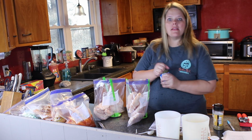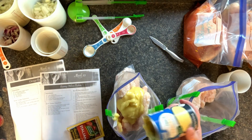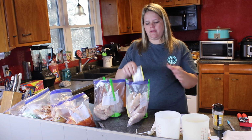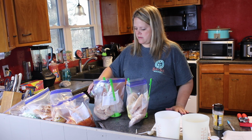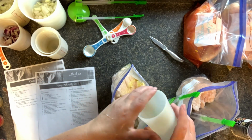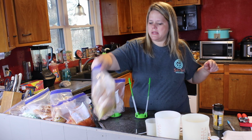All right, so after putting the chicken breast in, I'm going to add a can of cream of chicken soup, and a packet of Italian dressing mix. I needed another half cup of chicken broth. Here we go. Let's seal that one. There's the creamy Italian chicken.